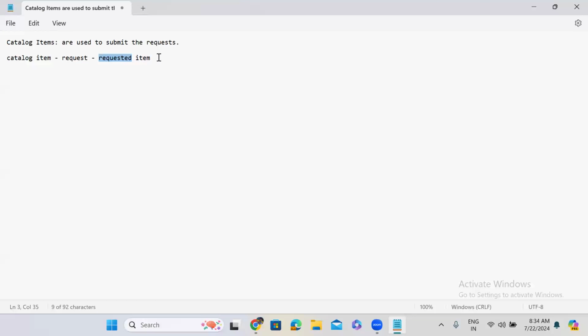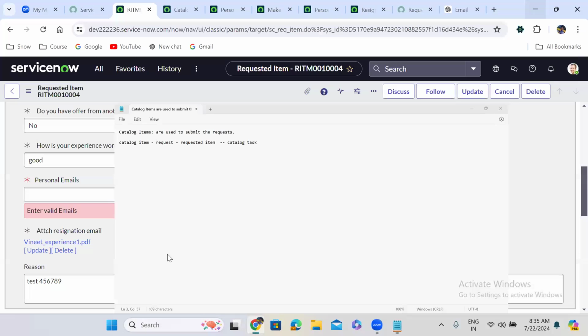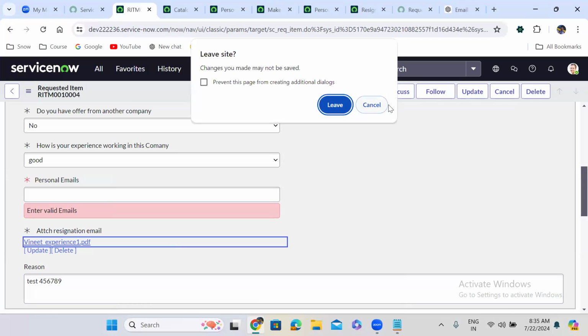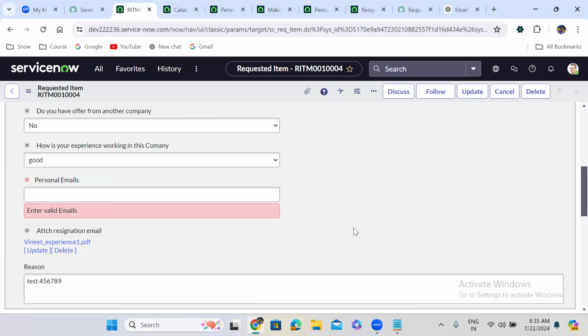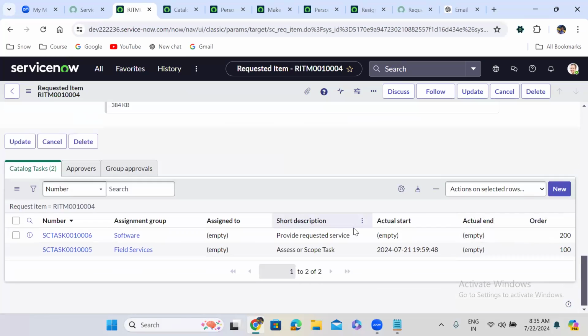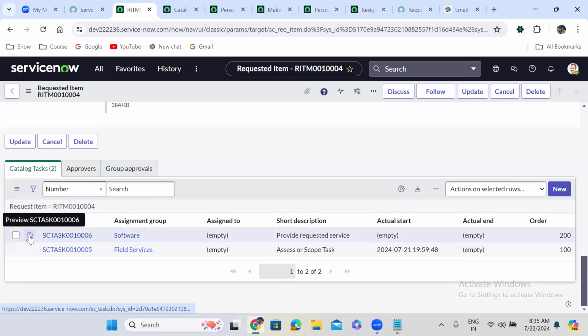Under the request, requested item will be created. Under the requested item, catalog task will be created. So you can see under the requested item, this is called catalog task. You can see catalog task is created.